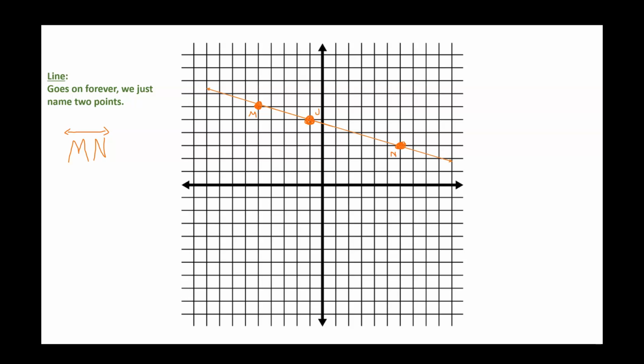We could draw another point on the line, call it J. That means we could change the name of the line without really changing anything else about where it travels. We could call this JN, 2 points that exist on the line with the line drawn above it. Or we could call it MJ, or NM, or NJ. The order of the 2 letters doesn't matter. All that matters is that we have 2 points that exist on the infinite line, and we draw a shorthand for an infinite line over the top of those 2 letters.